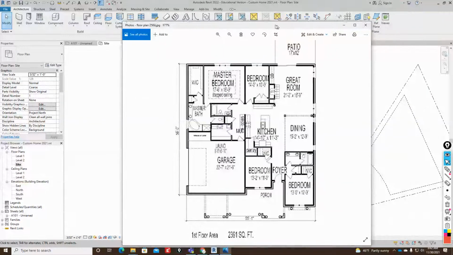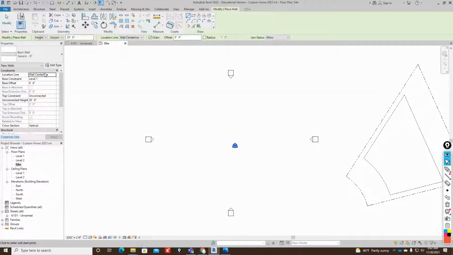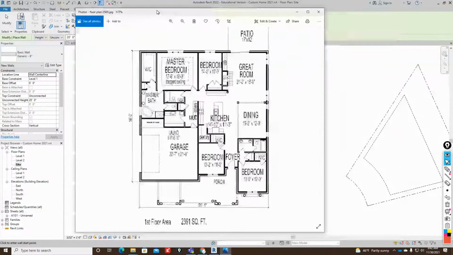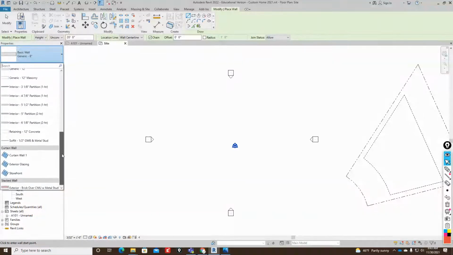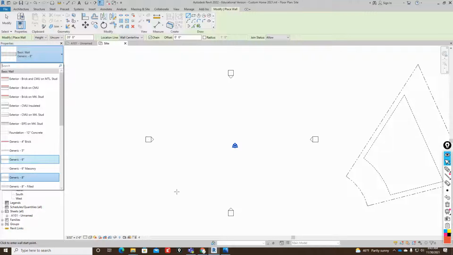Okay. All right. So then the next thing I want to talk about is the floor plan itself. Before I start doing anything, remember what we always do is we do our walls first. So we drew our walls first. Unfortunately, though, none of the walls that we have here are the kind of wall that I need specifically for my house. For my house, I want to use one of two options. These are the options that I'm going to give you. Very typical of what we use here in El Paso. Unfortunately, none of these are what we use here in El Paso. So you actually have to make your own wall.